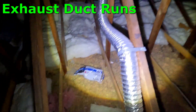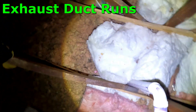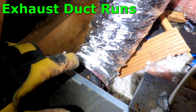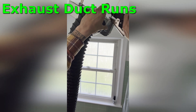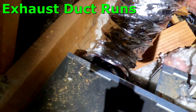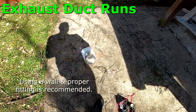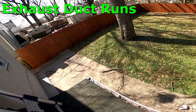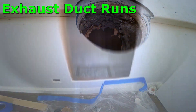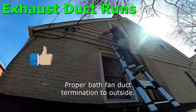Here I just wanted to show you how the duct from your bath fan takes a long, twisting, turning route to the outside. In my world, we just want to tighten that up. When we do tighten it up, one of the things we're doing is putting these tension-type zip ties using a tool so that the duct stays in contact with the fan if you add insulation or do any work. I'm pretty sure what's going on in your situation is that each of the bathroom fans needs to be vented out to the gable wall, because they're all currently just being vented up to the gable vent at the top of the back and front roof. We pull that flex duct nice and tight, get it to the end wall, and put the final cap off.